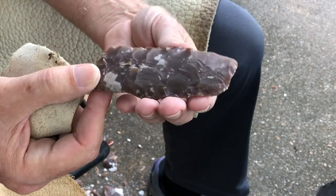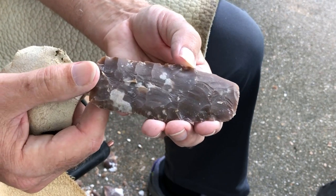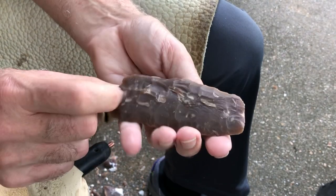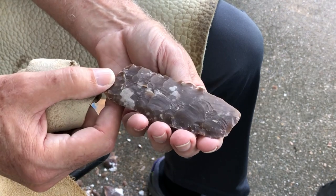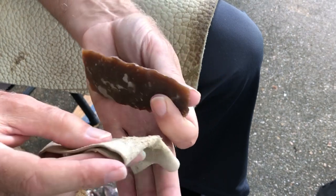Okay, now, a casual observer, if I throw this down on the ground and leave it there for like 8,000 years, a casual observer will find this, pick it up, and think, man, that was a problem-free rock. That guy didn't have any trouble doing that. I don't know why he threw it away, because it's all just clean and wonderful.